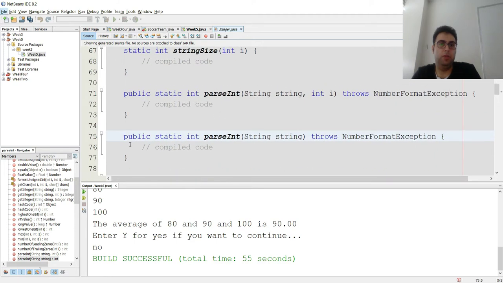So let me zoom in. Here we go. This is a method. It gets a string input and it's static. That's why we can access it from anywhere, just by calling the class itself. So it goes to that class and takes that method; you can directly get that. It returns an integer and it has an exception here. So if you have a format problem, it lets you know.